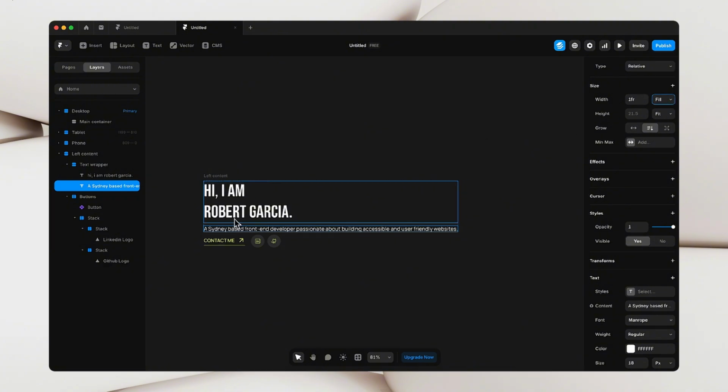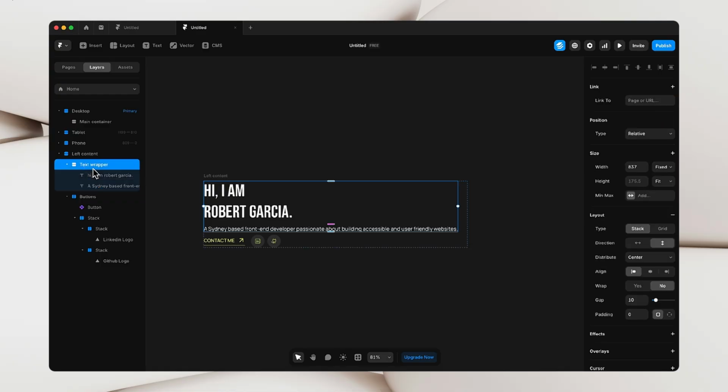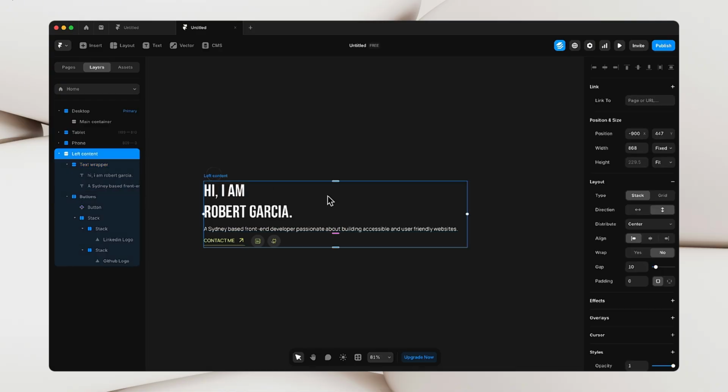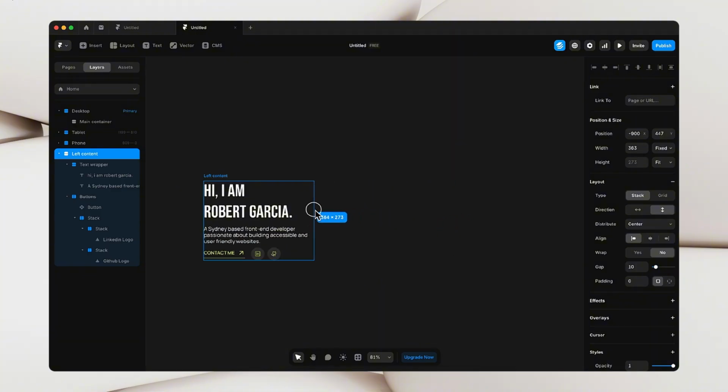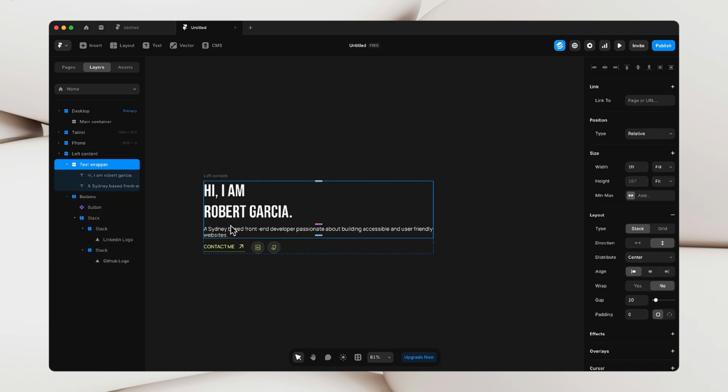And then select the description, do the same thing, width change to fill. Now that I've done that, select this text wrapper. That's the wrapper that is holding this header and the description. Change from fixed to fill. Just make sure it's filling the overall parent stack. Now, look at the difference that would make. If I change the size of this now, as you can see, it is pushing everything down. And the reason why it is pushing everything down is because I've set the height of most of these things, or all of them, to fit content.